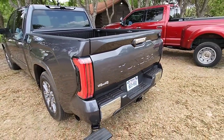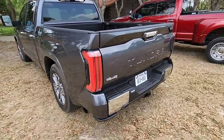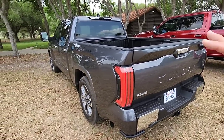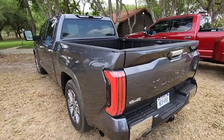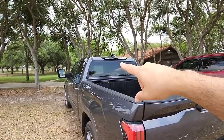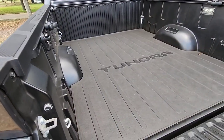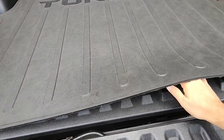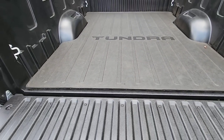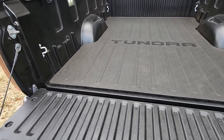The tailgate is also capable of dropping with the remote — just like most of the newer trucks, you can punch and hold the button and the tailgate will drop down. You're going to have all of your surround cameras on this truck. You now have 360-degree cameras. You also have this massive LED light strip across the top here that will illuminate the bed. And for those of you who are wondering, this is a composite bed.